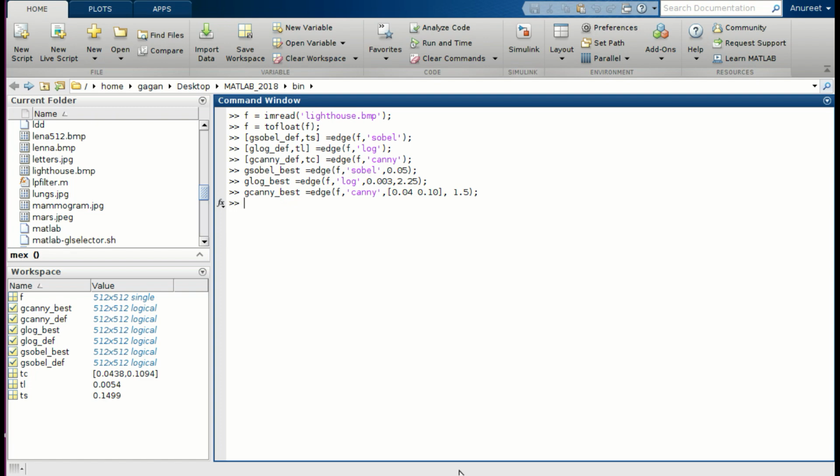So these commands are used for detecting edges by using Sobel, LoG and Canny edge detectors at default as well as at best value points.